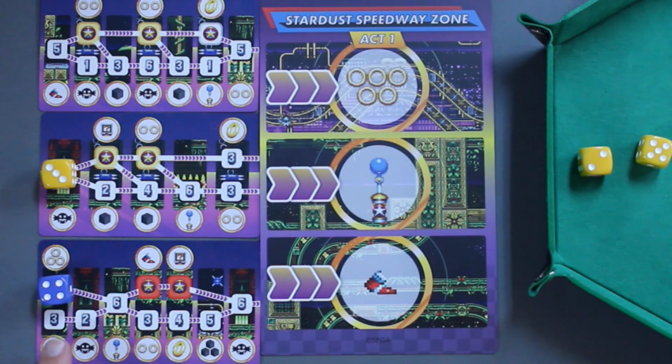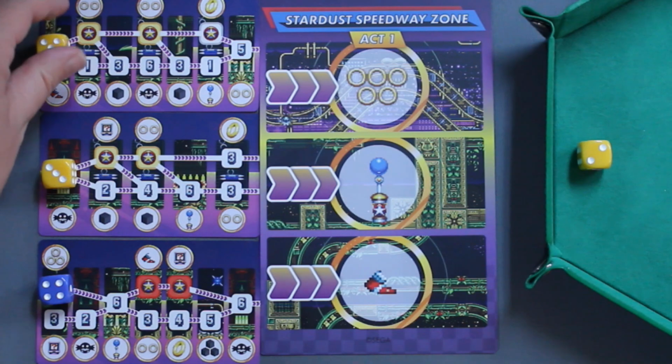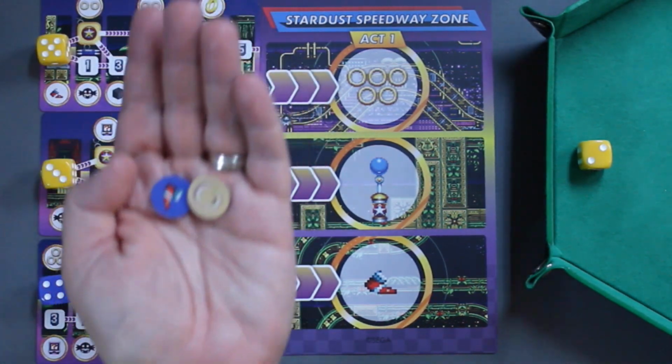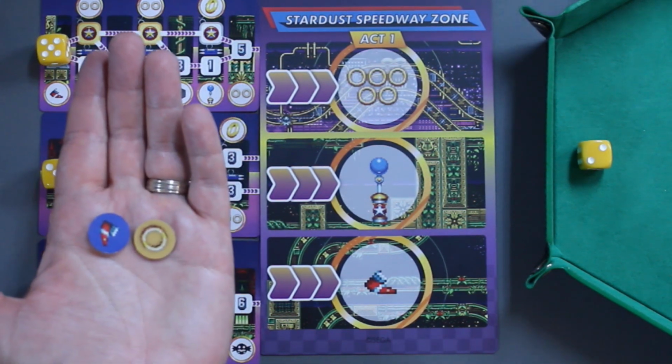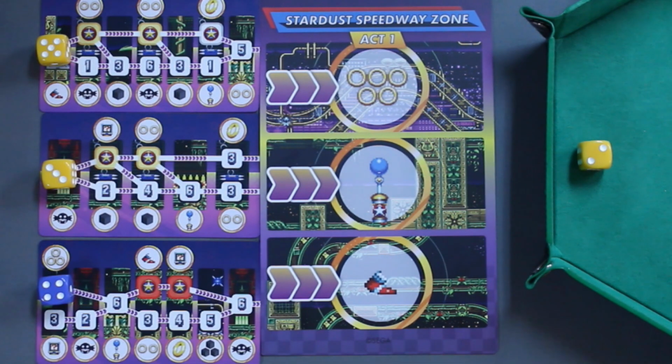And because I spent a blue dice, that means I can spend another dice from my dice pool without re-rolling it. So I'm actually going to take this 5, put this up here, gain another ring, and Sonic gains an additional boost token. You can have as many boost tokens as you want on your character. The more you have, the better, obviously, because then you'll be able to do a bunch of re-rolls, but at the very least, this will be something that I can use a little bit later.